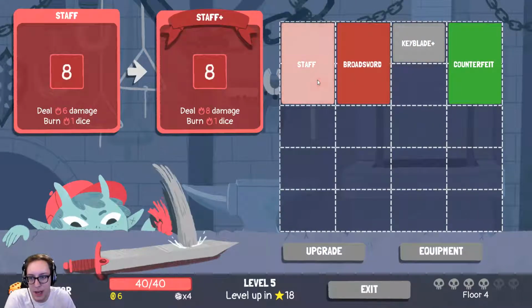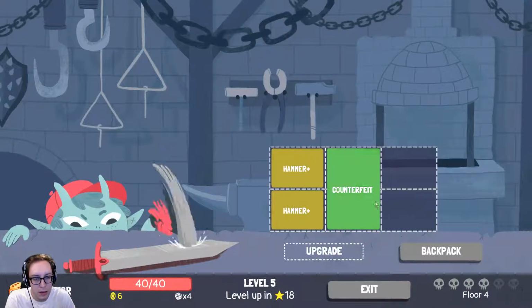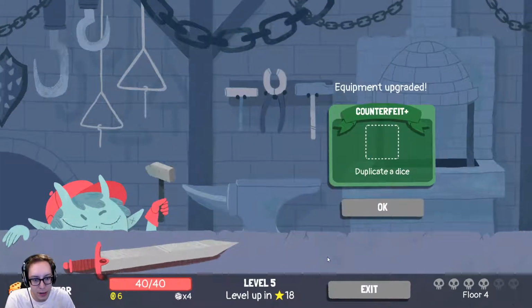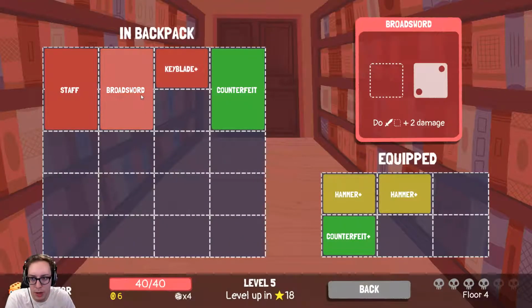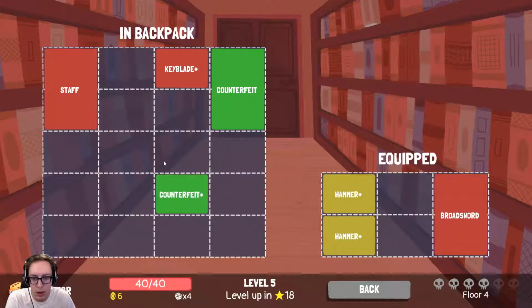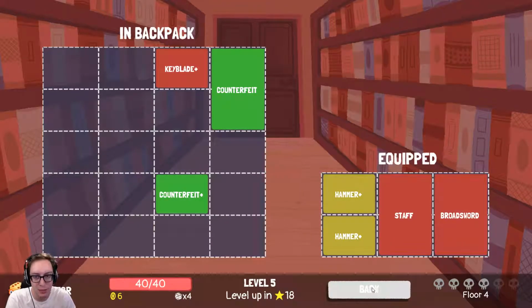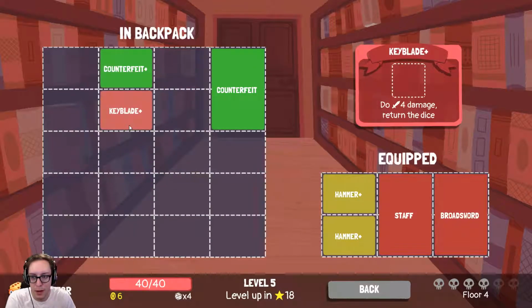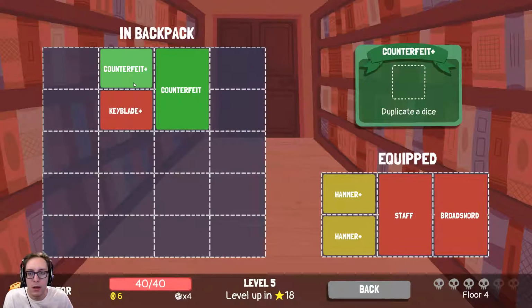We have to upgrade something now, because I chose this. Let's upgrade counterfeit. We aren't necessarily going to run the small one. Okay, broadsword. You know what? Let's do broadsword staff. There's no combination where we can't do both of these. That's pretty good. And then right before the boss, we'll try and get rid of Keyblade and Counterfeit. And that will be our gadget for the boss.